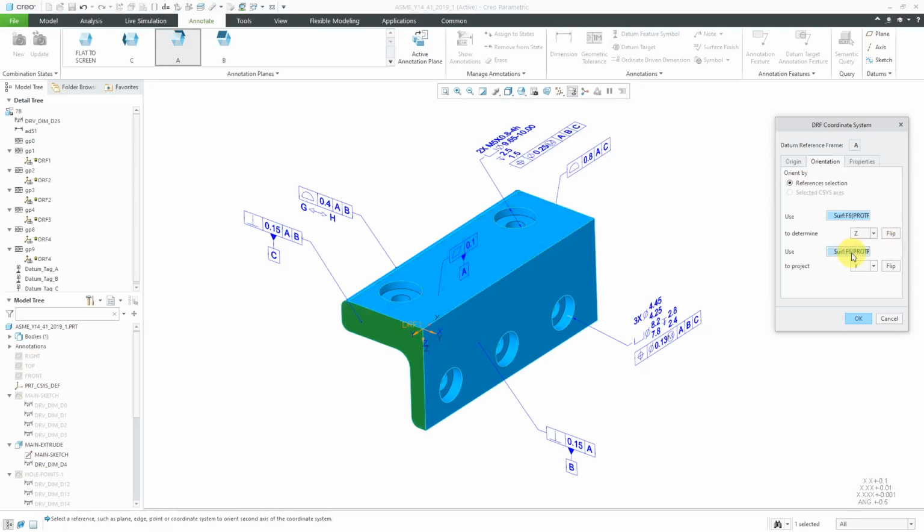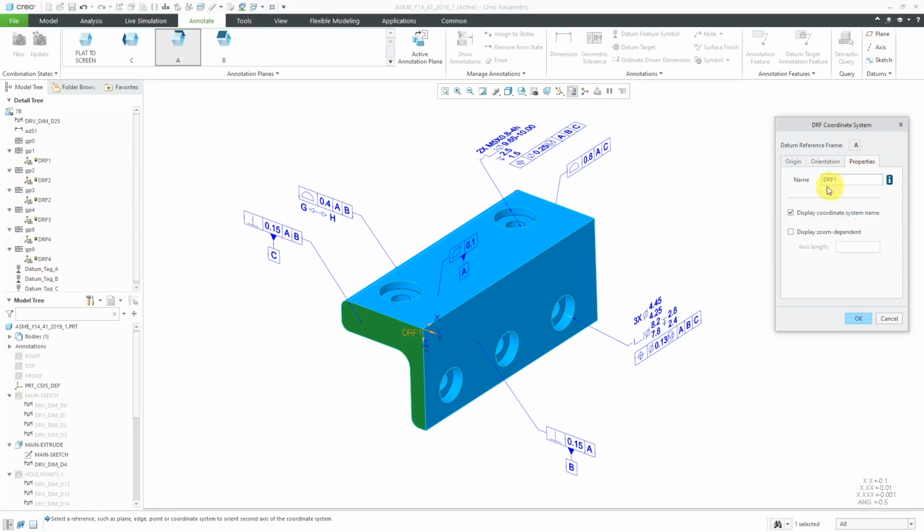Now for this surface, it's using this surface to define the Y direction, but to match up with the default coordinate system, I can change this to define X, and looks like it's pointing in opposite directions. Let me hit the flip button over here, and now it appears like the coordinate system that I'm creating matches the orientation of the default coordinate system. Again, I don't really see any reason for them to be different.